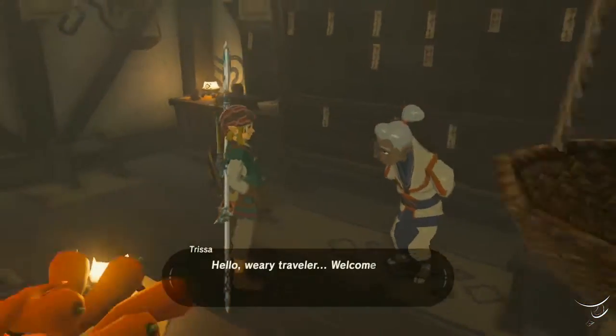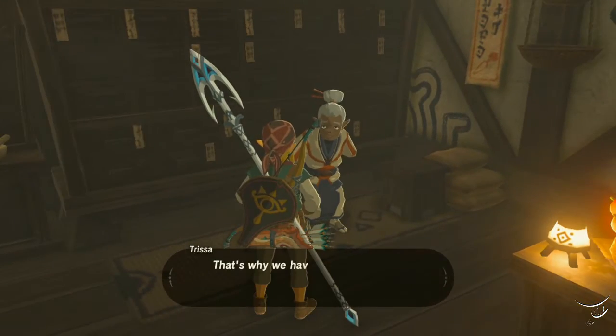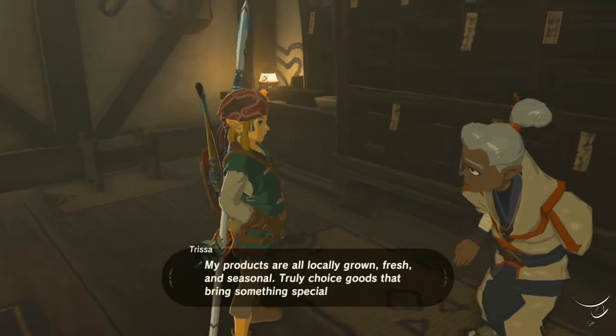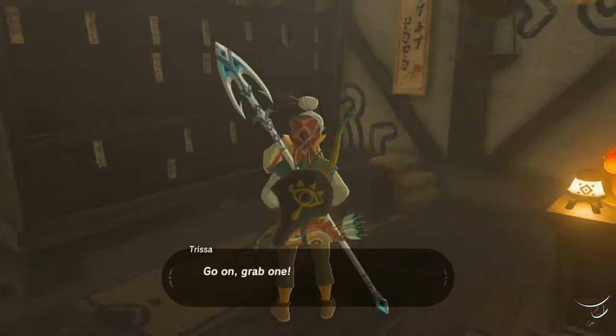Hello. How are you? Welcome to Kakariko Village. We are blessed with the protection of the goddess. Blah, blah, blah, blah, blah. Locally grown, fresh, and seasonal.